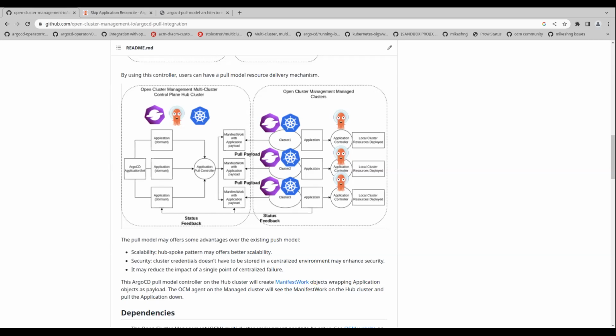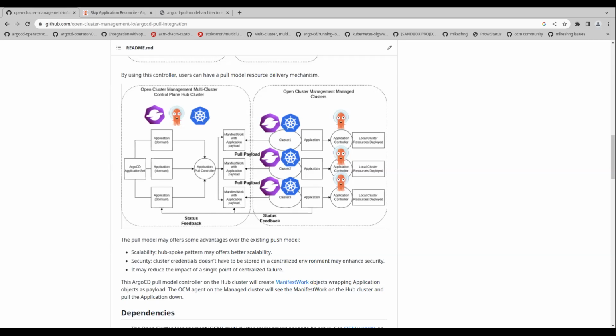Once I apply this ApplicationSet, we can see that the application gets generated, and it's already starting to bring some status back from the managed cluster to the hub cluster. We can see that the managed cluster now has the application deployed. We can check the status.